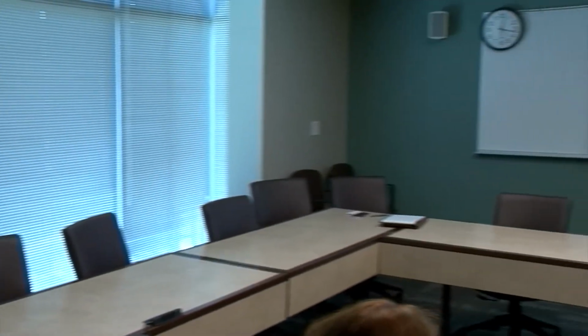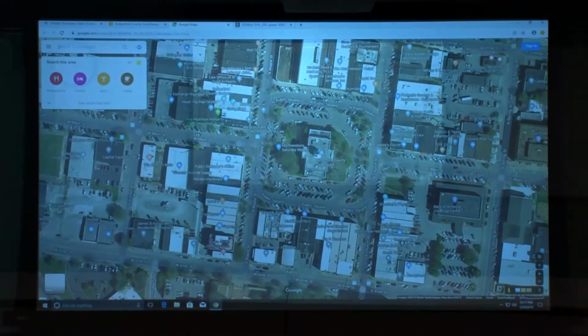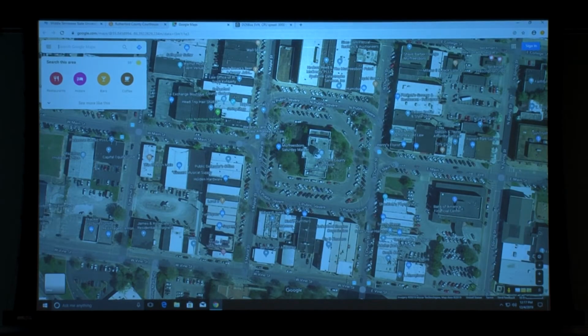So the second one I wanted to show you, hopefully will actually, hey, it does, look at that. So that is the Rutherford County Courthouse. I know you can tell that from looking at the top of it. One of the faculty members I worked with, it was for a public safety class, and it was on crisis response management. So not necessarily something we have to do in all of our classes, but we have to be aware. And the scenario was that someone is coming to the court that is a high celebrity, and they have been charged with something.